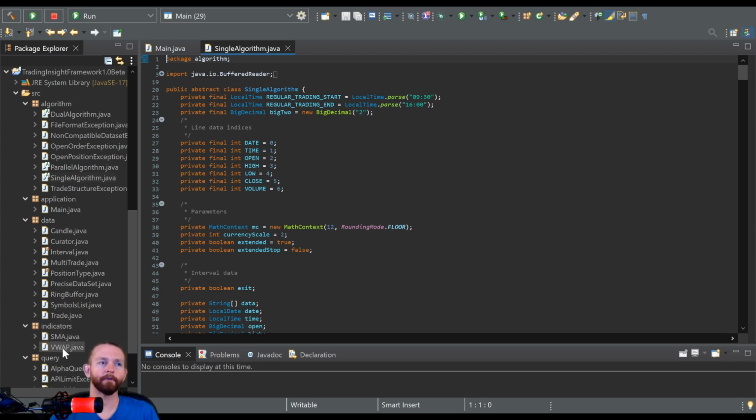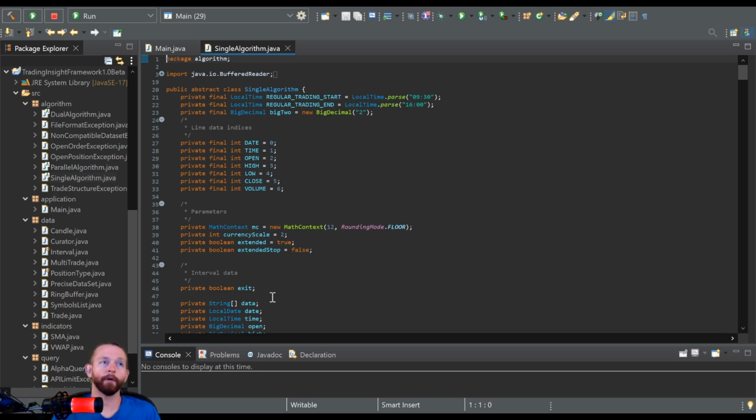They're surprisingly easy to develop. I think that's because for these standard indicators, the math is very clearly defined. It's out there on places like Investopedia, Wikipedia, stuff like that. You can find the math, and it's just a simple matter of translating that math into Java code, which isn't that difficult. But anyway, single algorithm, working with one stock at a time, applying different indicators to it, analyzing the data, using statistical analysis, things like that.